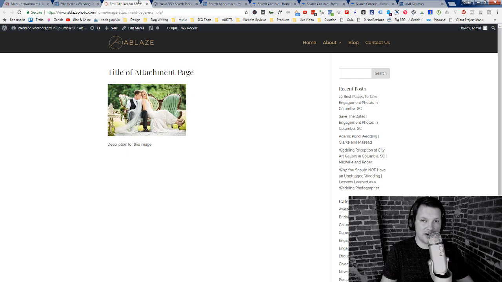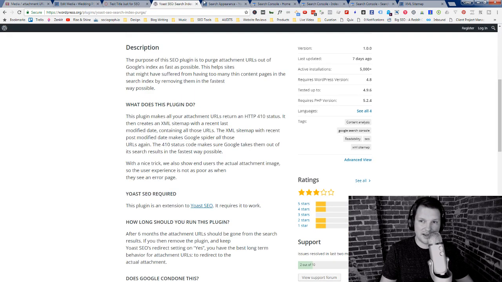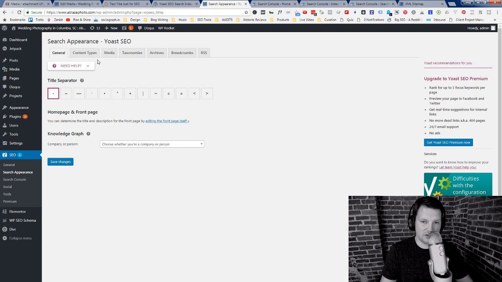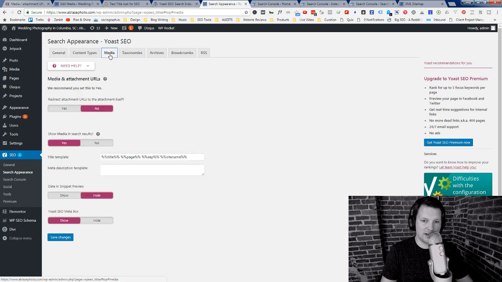Okay, so that's fine, but the problem is that by default, whenever you upgraded to version 7.0 or 7.0.1 or 0.2 or whatever those versions were, this setting, so in SEO, this is Yoast, search appearance, media, this redirect attachment URLs to the attachment itself got set to no by default.